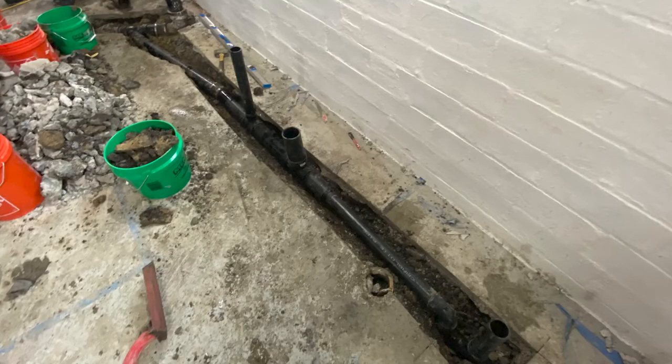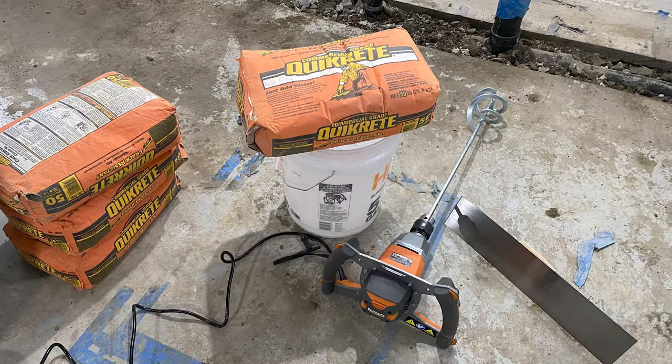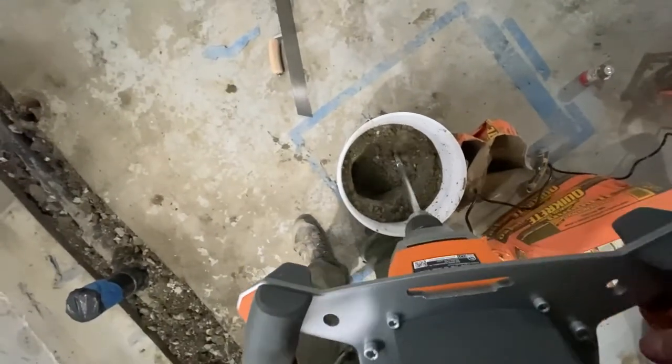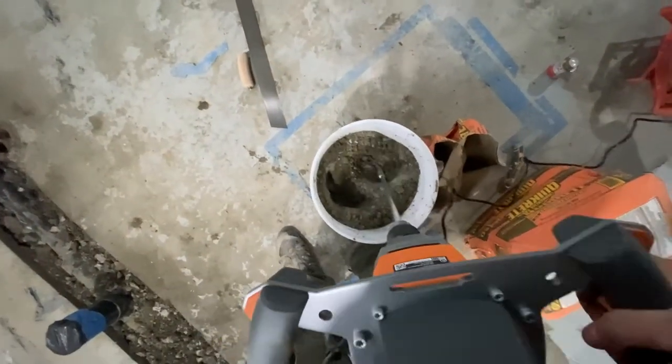When it comes time to cover up the trench, if the pipe stays below grade as intended, I use crack-resistant commercial grade quick-crete, mixed in a five-gallon bucket. About 150 pounds is equivalent to roughly one cubic foot of concrete fill. I recommend using a handheld concrete mixer — you can use a drill but it'll burn out the motor over time. For this project I used a Rigid mixer, which makes life way easier. There's no need to lug down a large drum mixer for a project this size.